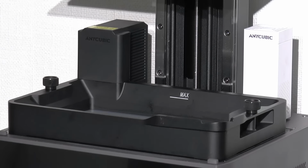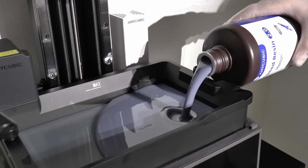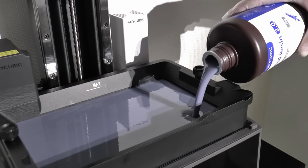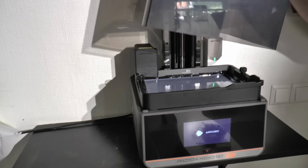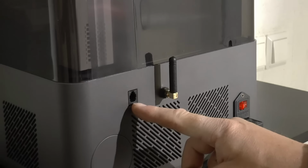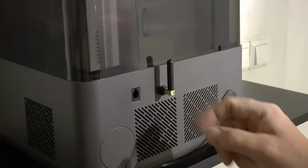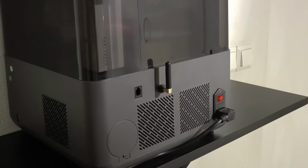Another great advantage with this printer is the printing speed. In addition to that, you have the option to do high-speed printing. The high-speed printing can reduce a normal print time from 5-6 hours down to 20 minutes. And we're going to use that option for this first print. This printer connects to your local network, either through cable or through Wi-Fi. That allows you to do printouts directly from your workstation and not bring a USB memory back and forth.